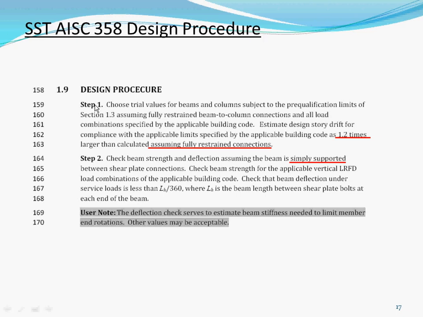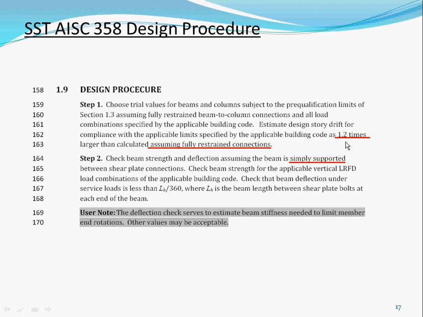So for us, the Excel spreadsheet, if we choose a link, we know what that stiffness is. So instead of going to this step and iterating, the drift thing is very sensitive.